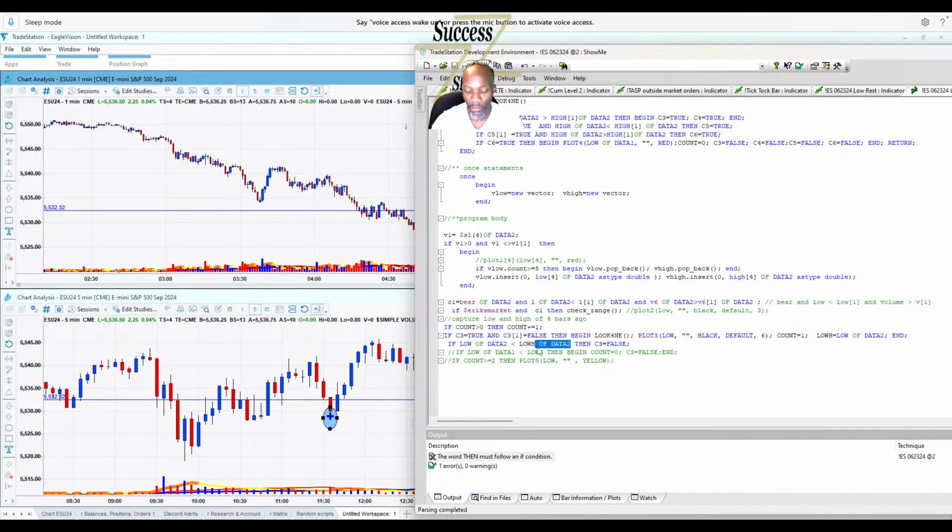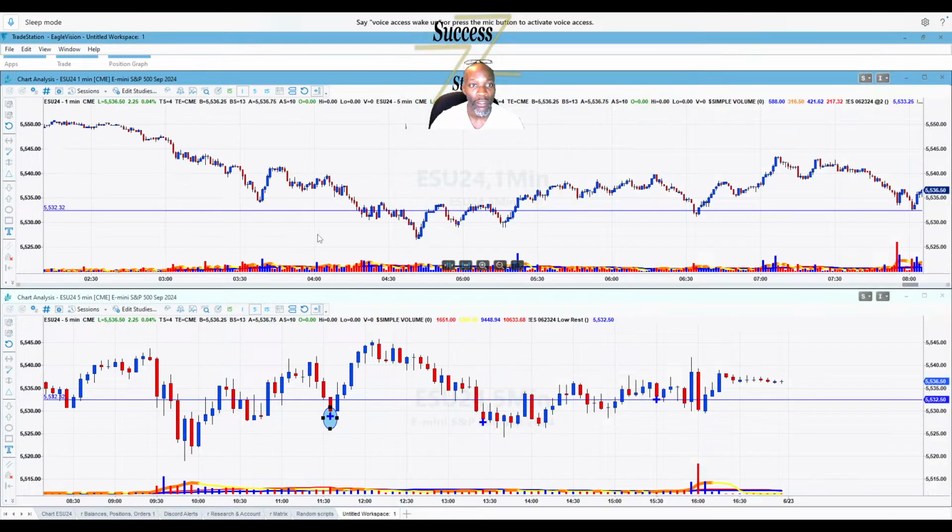Low H, because it's a variable, it doesn't get to have of data 2 associated with it. It's already been defined right here. Okay.